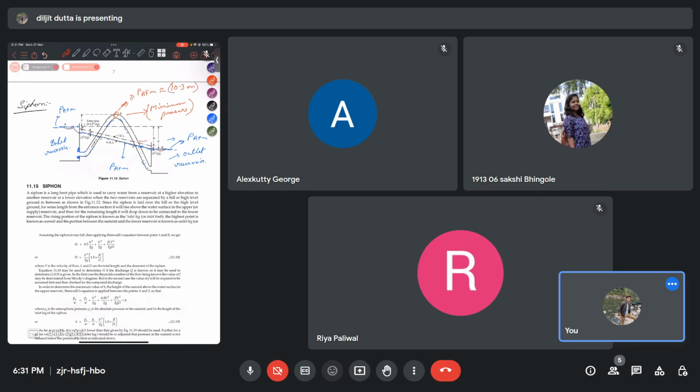So this is theoretically, but it should be greater than or equal to P atm. If the pressure at point S is much less than this atmospheric pressure, then the water won't be flowing from A to B. So there will be some vapors or eddies formation in this region, and this can also lead to a lot of non-linear losses, and also there will be some high vapor pressure. So there won't be any flow between the two sections, and theoretically the minimum pressure at summit is 10.3 meter, but in practice this value comes around 7.8 meter, since we are already considering some losses in the pipe, that is in the siphon, as we are connecting through a distance between the two reservoirs.